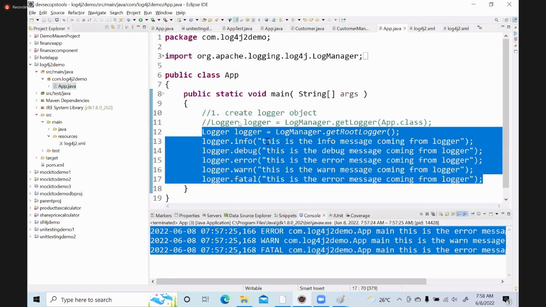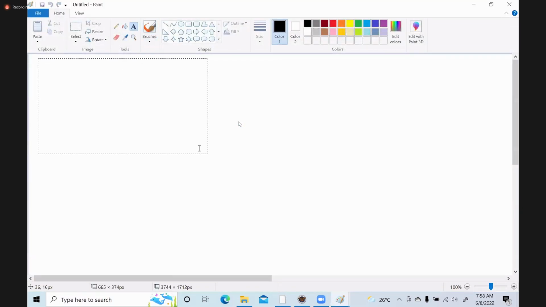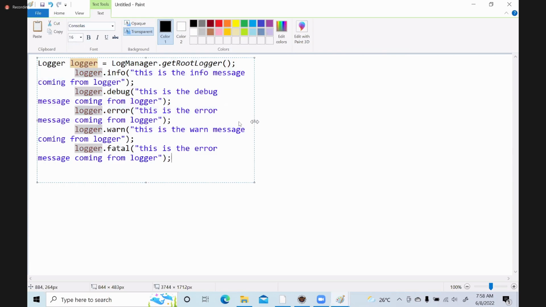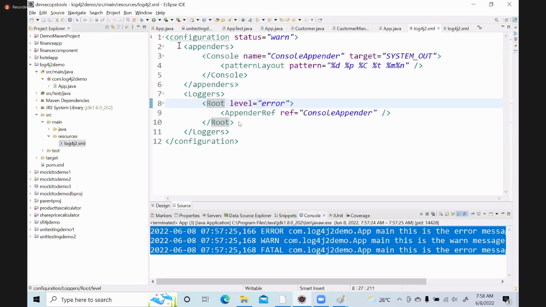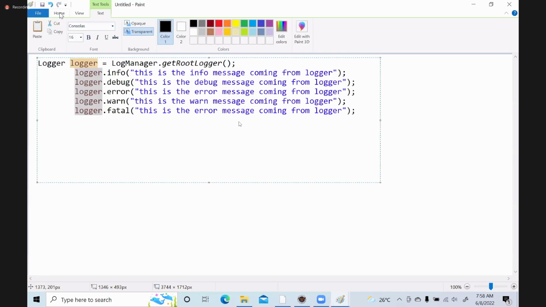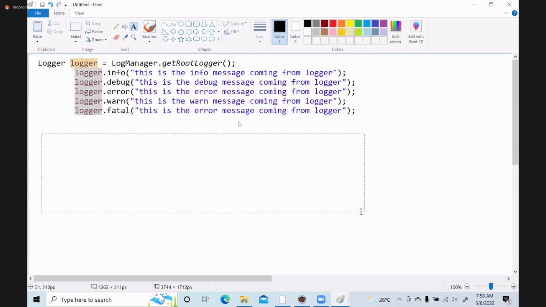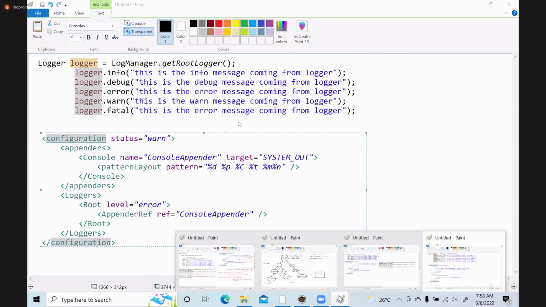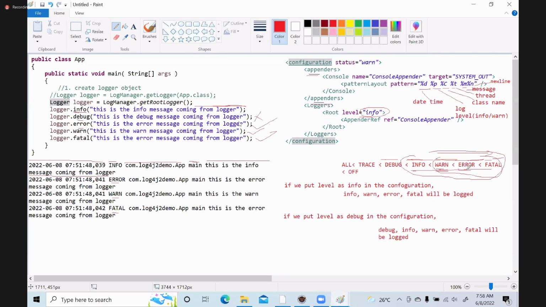Okay, and this is my program. When you put error, then in my log4j2, this is your XML file. And now, when I put error, from here it will start. Error and fatal only will be printed.